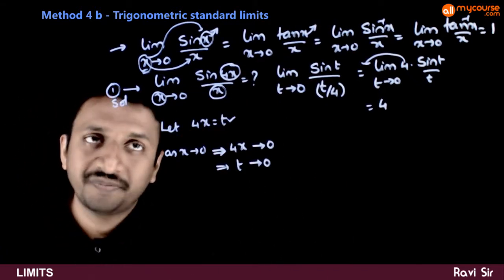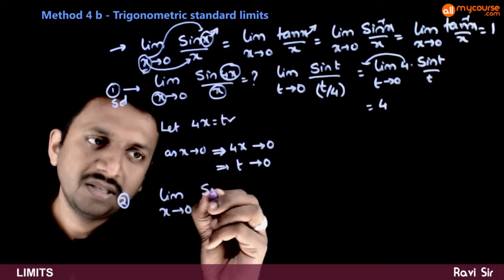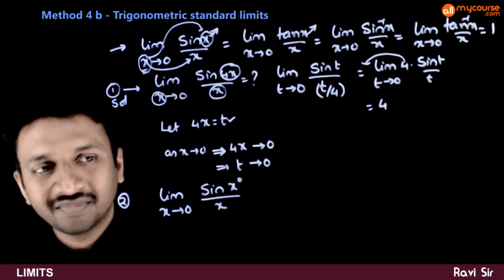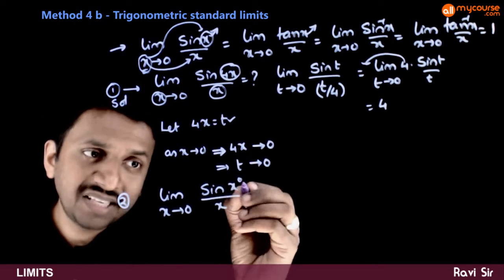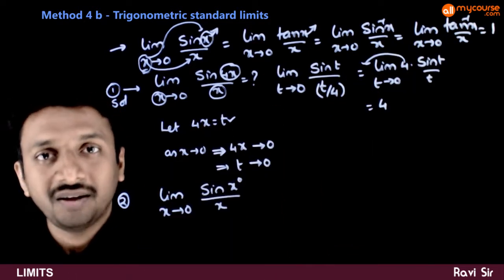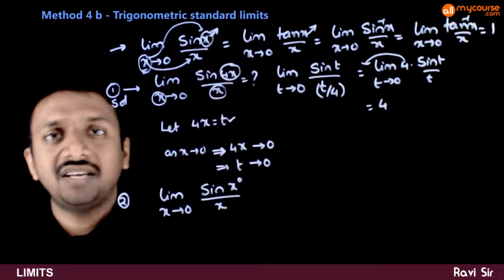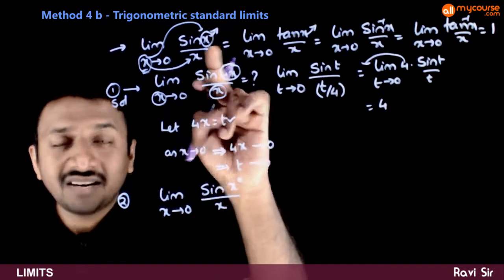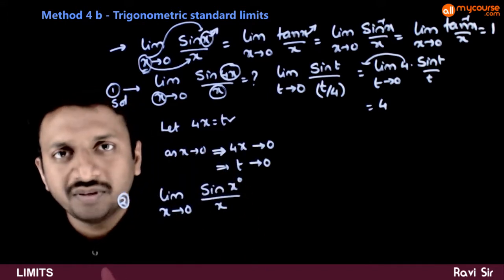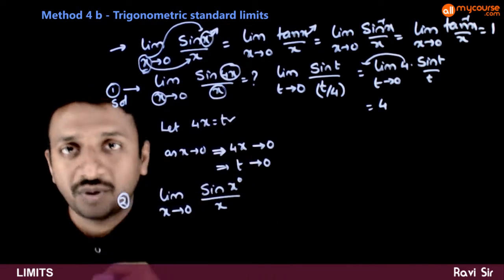So next example, let us do limit x tends to 0, sin of x degrees by x. What will this value be? Again here, we cannot directly use the formula 1 as the answer, because as x tends to 0, sin of x radians by x is equal to 1. So the formula is there only if this number is in radians. If this number is in degrees, then what do you do? You do some manipulations to convert it into some expression where I can use this formula.